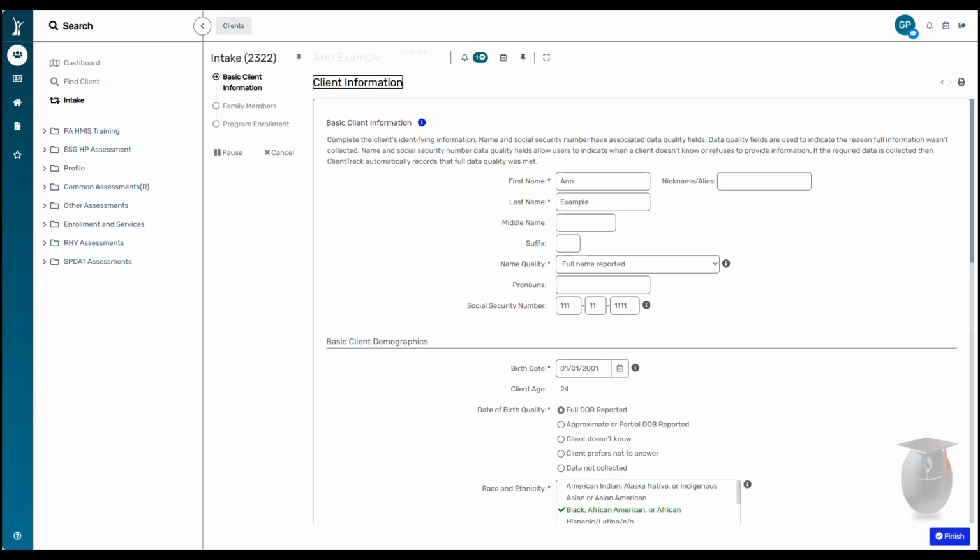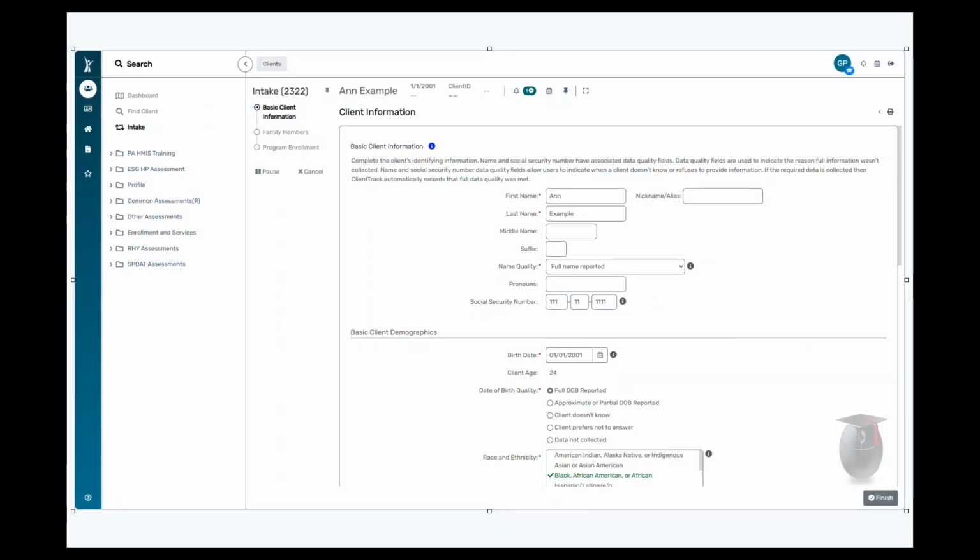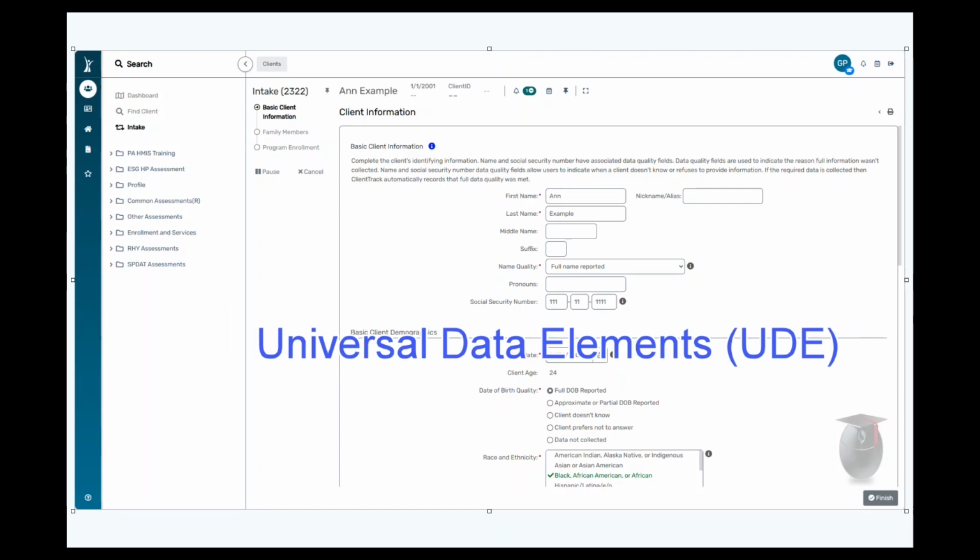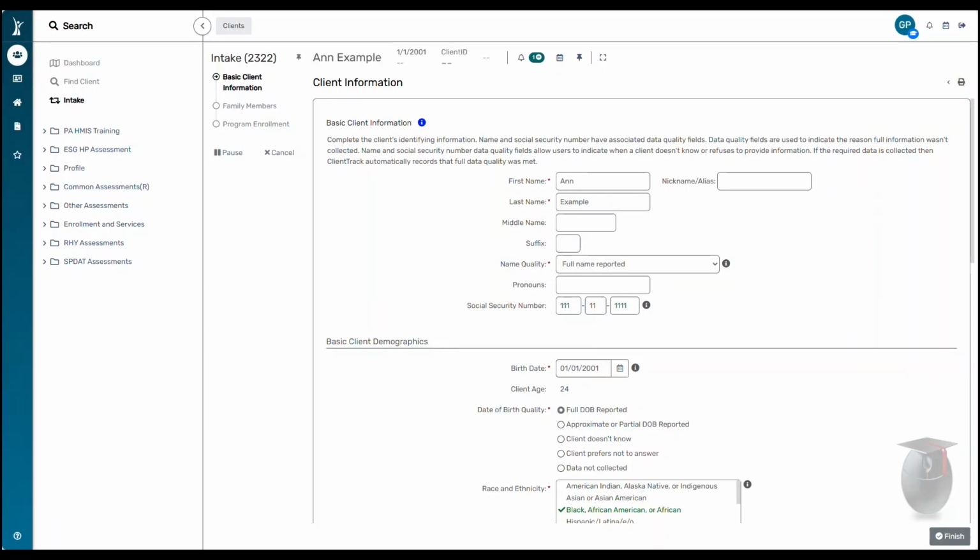When our client is selected, the Basic Client Information window will appear where you can enter the Universal Data Elements, otherwise known as UDEs. Universal Data Elements includes your name, Social Security, and other basic client information.